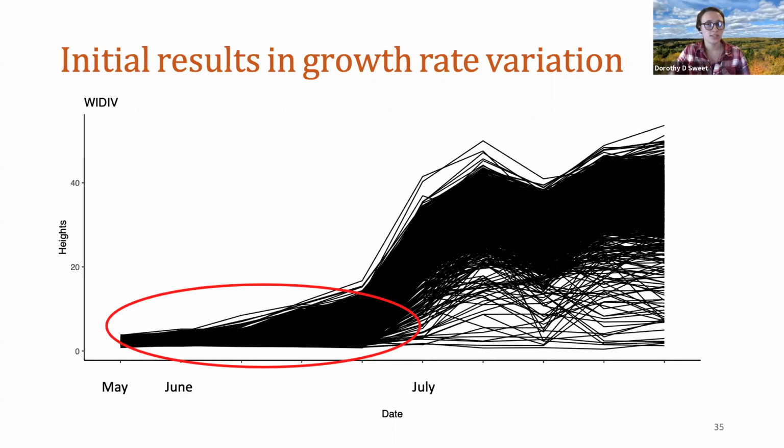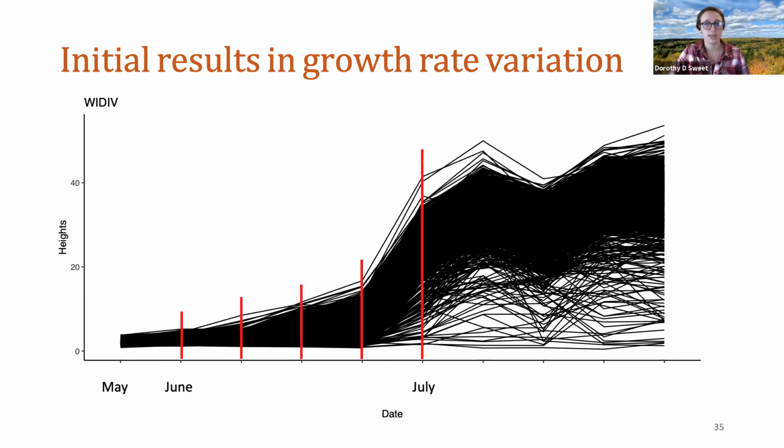However, if we look at each of these days separately, we can see that there's a lot of variability of height within plant days, including plants that are a lot taller and some plants that just never seem to grow. And these plants that probably never grow are most likely from empty plots that I haven't removed from the data yet. Additionally, we can see that there's a large difference in some of the growth rates, which is what we're most interested in, as this growth rate is a lot steeper than that growth rate.